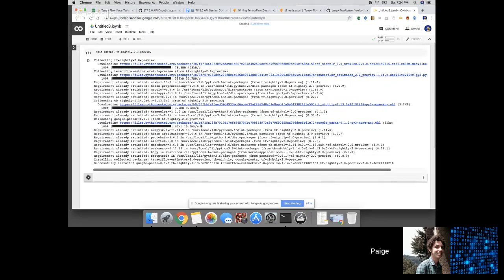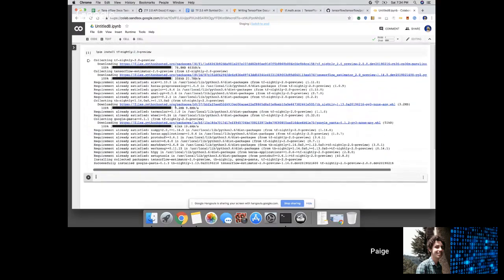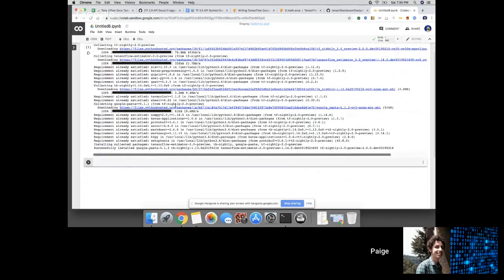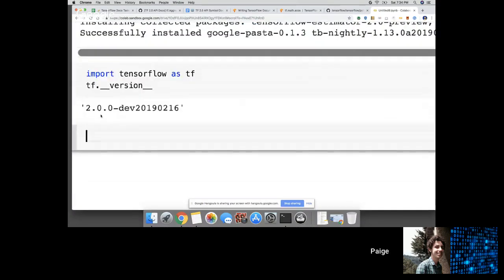This is a Colab notebook available at Google from colab.research.google.com. Anybody can use Colab, but if you're using a version without cost, then the environments recycle. So you usually have to reset all of the packages that you would want to have added. So I'm going to import TensorFlow as tf. I'm going to check versions to make sure that it is the version that I want. And it tells me that yes, this is the developer version of TensorFlow 2.0. Rad.